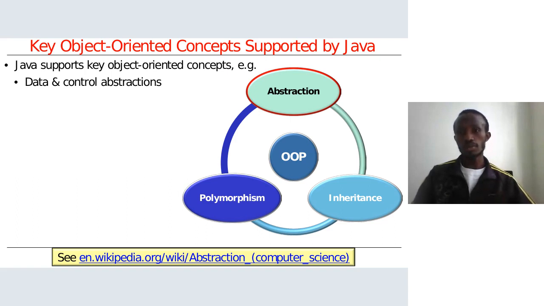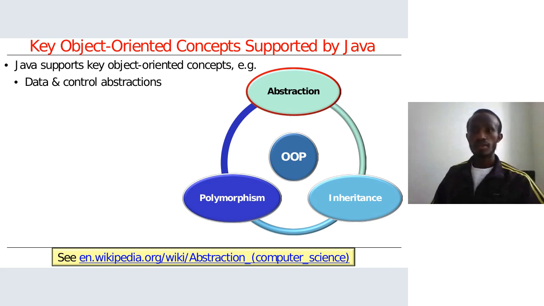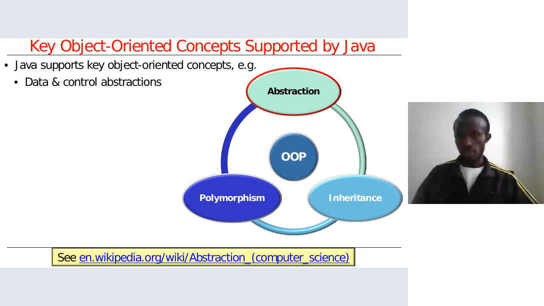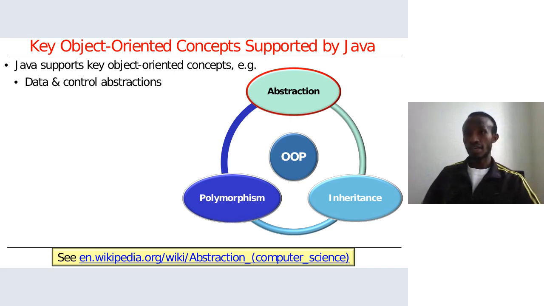So the difference between a class and an interface is that the interface will only be composed of methods, or only have behaviors, and those methods will not have any body. We'll look at what methods are in the course of the lesson. What I'm trying to say is that for interfaces, it's just methods which don't have a body. They only have a header, and then each class can implement the method the way it wants.